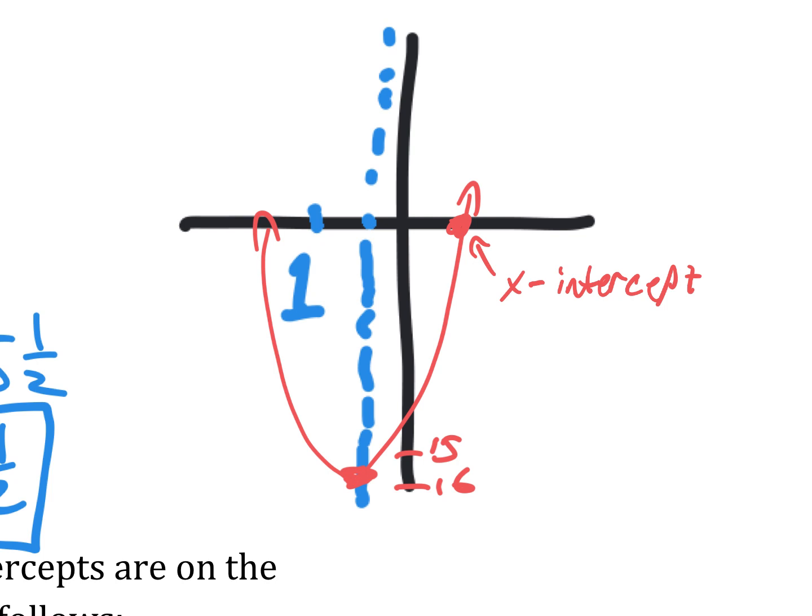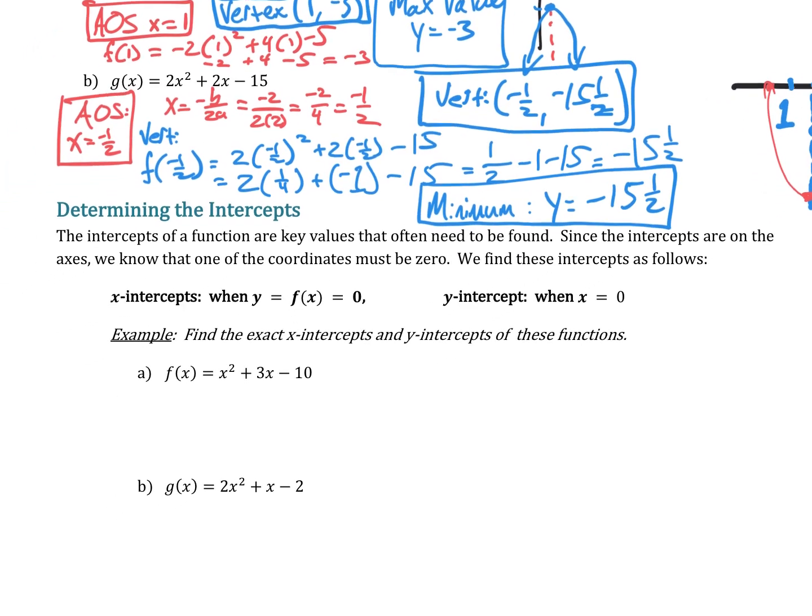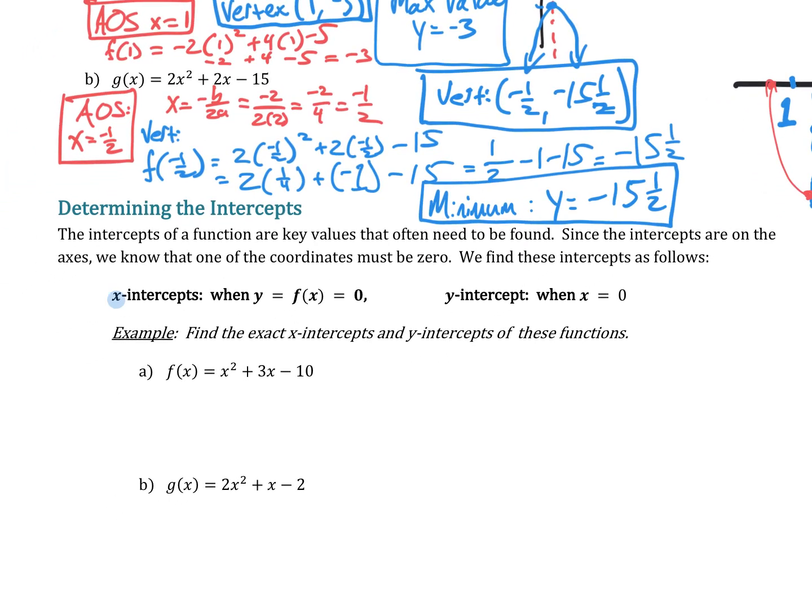And the x-intercept has a y value of 0. Same thing over here. And then we have a y-intercept, somewhere that crosses the y-axis. The special thing about those points is that the x value is 0. So the opposite coordinate is always 0 for the x and the y-intercept. So that's the key. When you're looking for intercepts, remember that to find the x-intercepts, f of x is 0, or y is 0. To find the y-intercepts, x is 0.